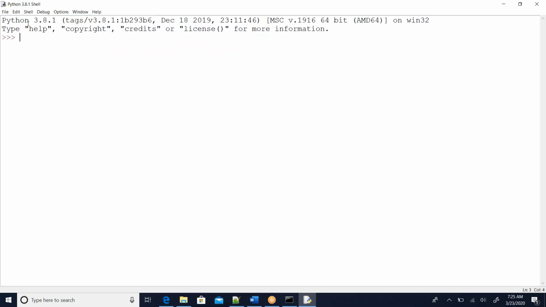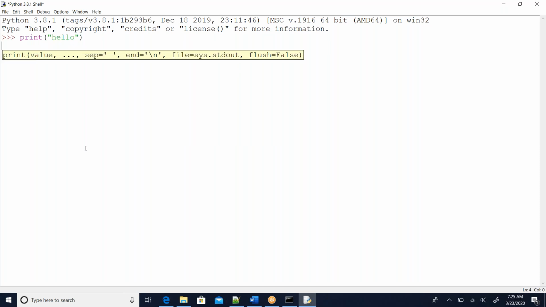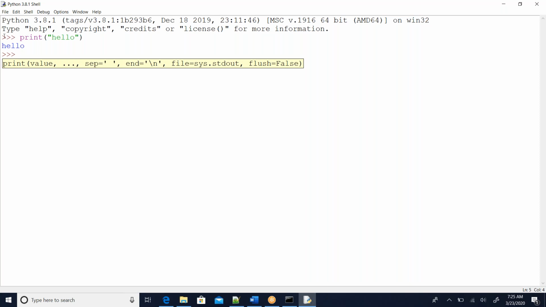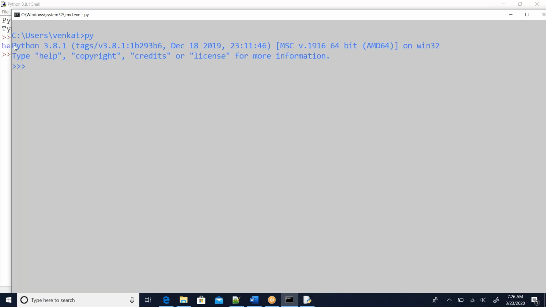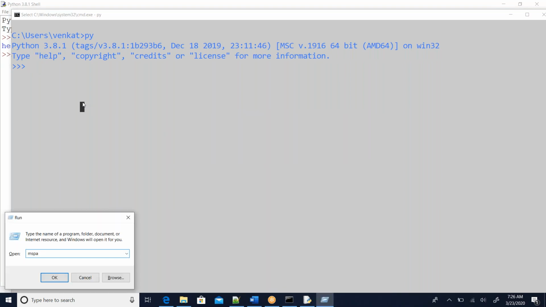This is the interactive shell again. As I have written in the command prompt, you can do the same thing over here. This is known as the interactive shell, and in the command prompt also. This is the command prompt window. But if I wanted to connect to the interactive shell, I give py. Now it is connected to the interactive shell. Are you guys getting it?